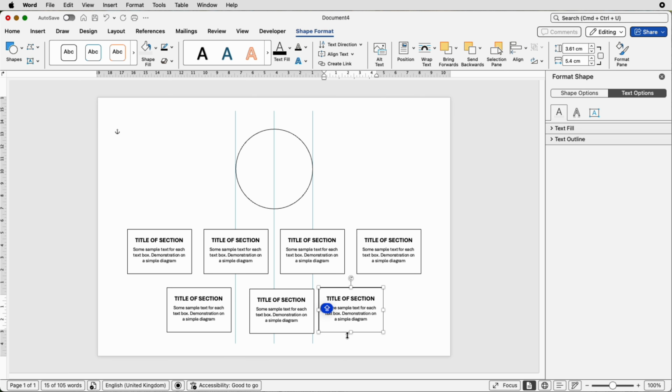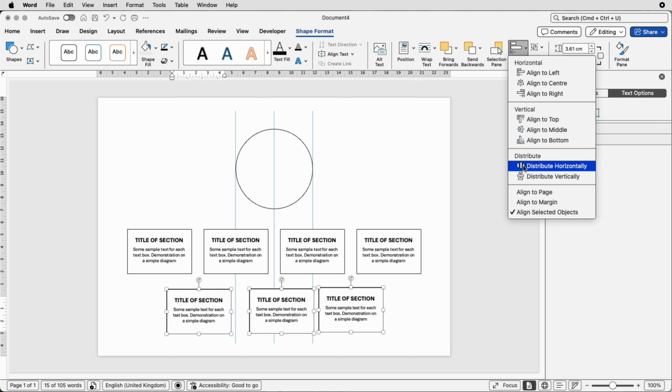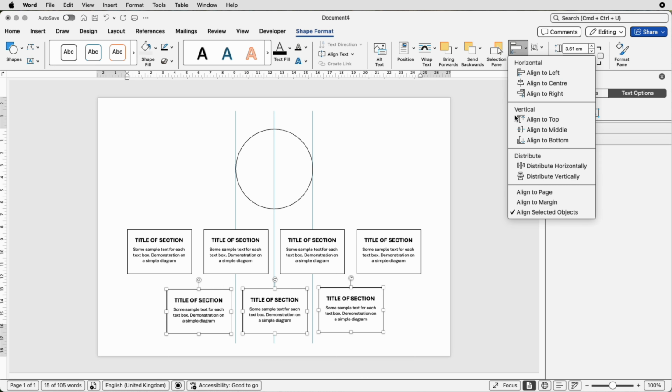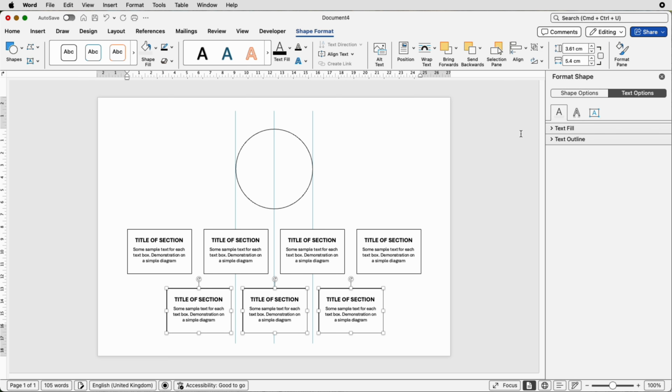Just make sure it's the right distance from the bottom of the page that you like. Same with this one, roughly in the center here. Again, you don't have to be too accurate because we're going to center this to the page. Then select them all like we did before, align, distribute horizontally, align, align to middle, and then let's group them again and align them to the center of the page.